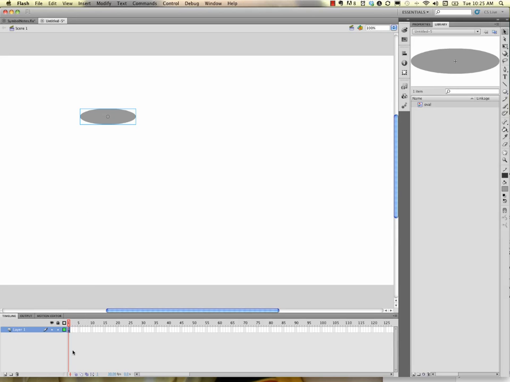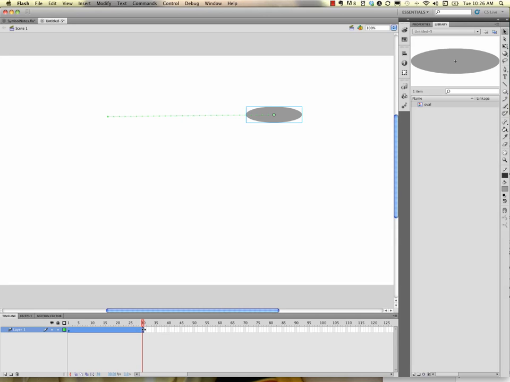I go down here, right-click on the keyframe, choose Create Motion Tween. It extends the range for me. It moves my playhead to frame 30, so I can just go ahead, move this across the stage. It pulls out the range there, shows me the spacing, and I can hit Return, and there we go. We have ignition. So step 6 is to adjust the timing.